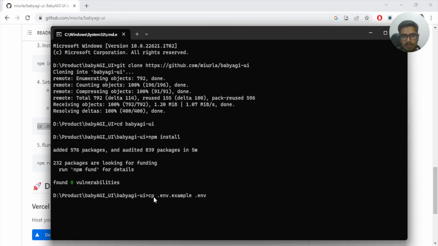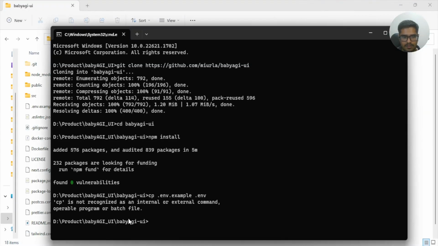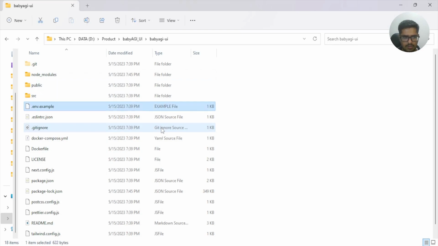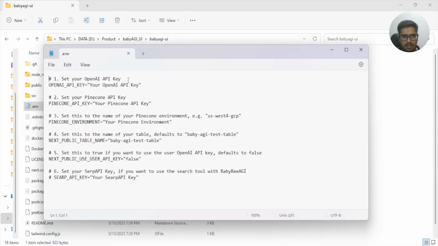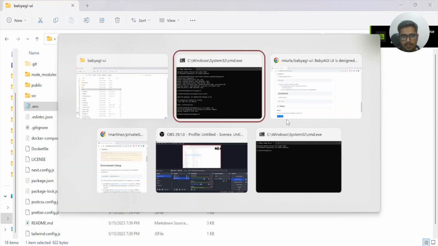This basically means copy environment.example to environment. This is just an example file. You need to change the name to .environment. So if you face an error like this, just go to this file and rename it to .environment and you're all set. Now you should go in here and add your API key, but you should also be able to set it via the console. So if you don't want to do it from here, it's fine.